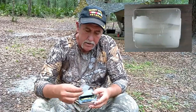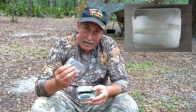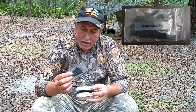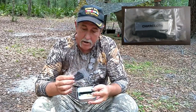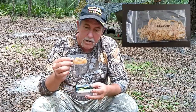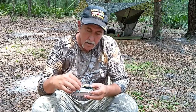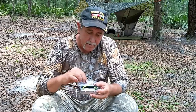Okay, on the inside, everything is individually packaged. We have a 3-power magnifying glass made out of glass. Not plastic. You can start endless fires with that as long as you've got sunlight. We have a package of actual cotton char cloth that I make. There's enough here to start at least 4 fires. There is a small package of fat wood shavings, which is enough to start 2 fires. I have magnesium filings. There's enough filings here to start 2 fires.